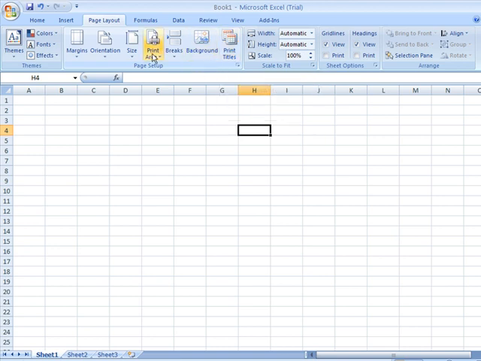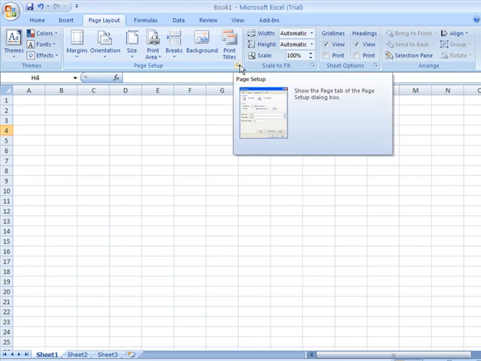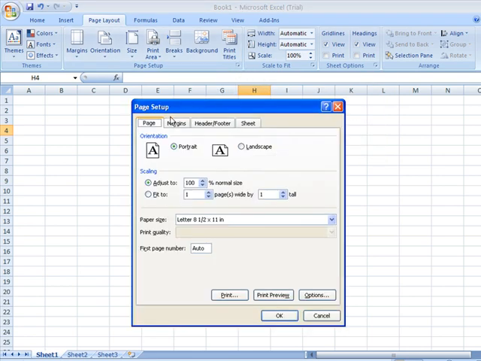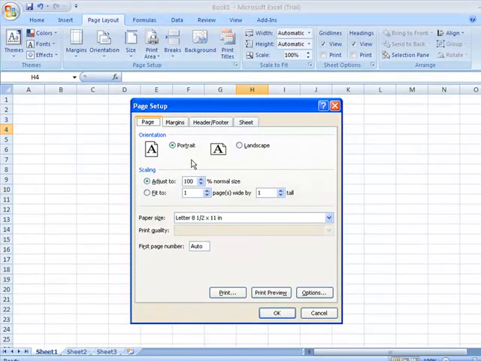Notice in the page setup group of icons, we have this little drop down arrow which takes us to the page setup dialog, and that takes us directly to the page tab. Here we have our orientation options, as I mentioned before, and our different output adjustment settings. We'll deal more with printing and the specifics around printing your spreadsheet, preparing it for printing, in a later video segment.